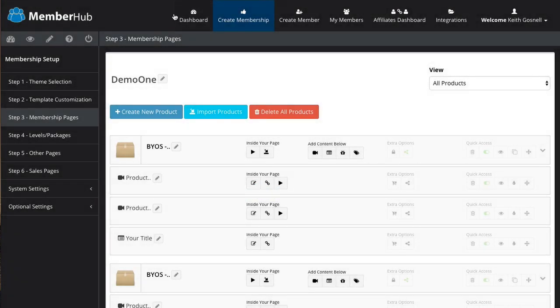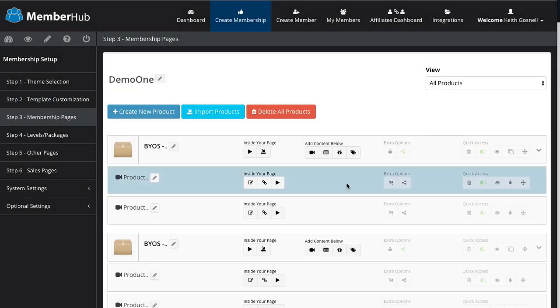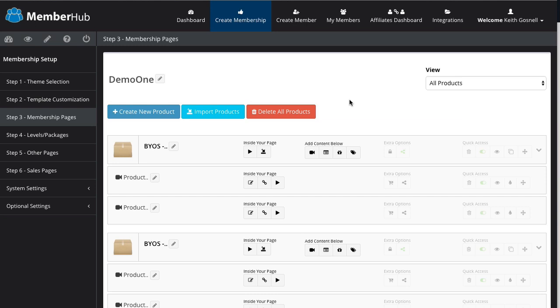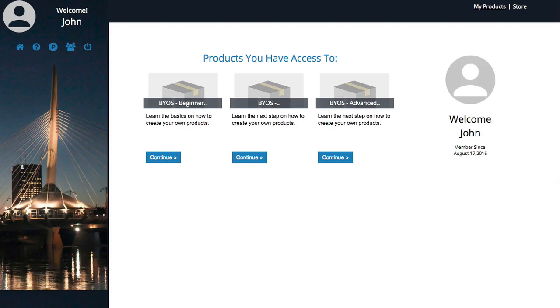Let's go ahead and just dive into what your members will see. All right, so this is a full membership site that I've set up, and you'll be able to see that right here. Now I know I went through these a little quick. There's a reason for that. Let's take a look at what it actually looks like completed and where that relates to the admin settings.